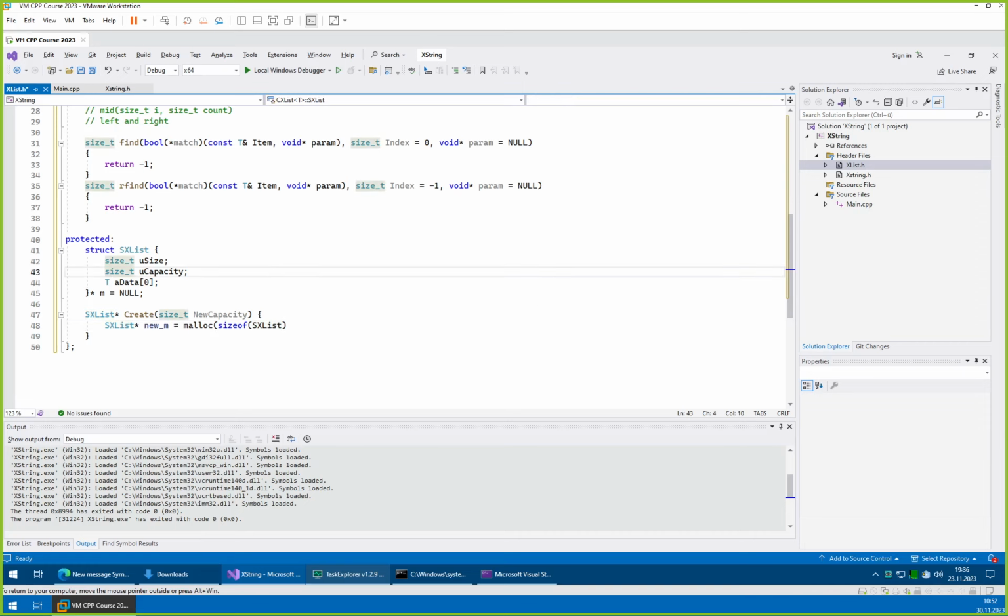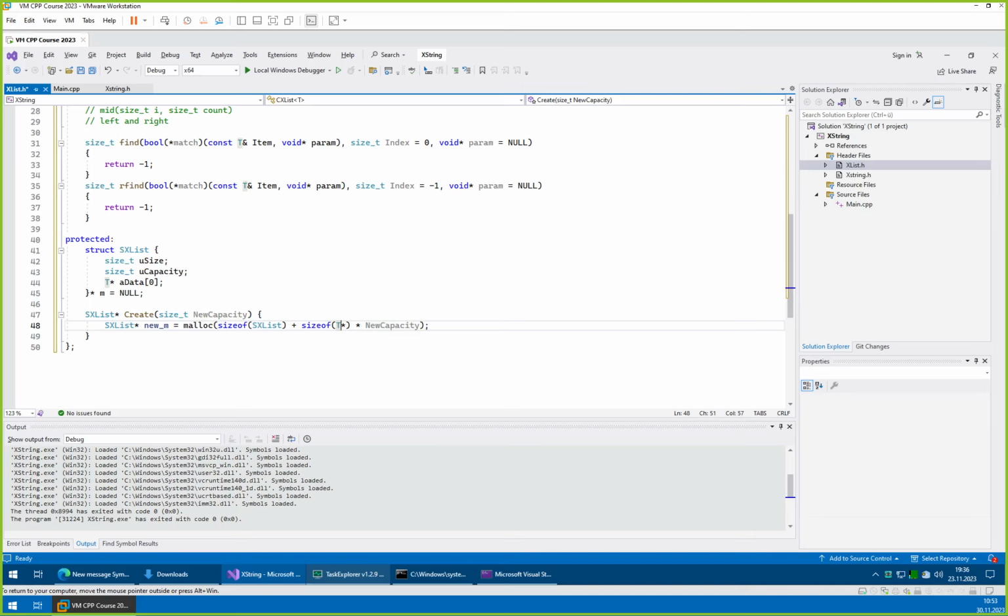Right, we need to improve that. We want to store pointers, so there should be an array of pointers to the data object, since we want to be able to delete them individually and are not creating a vector-like structure where everything would be in one consecutive memory block. The way we want this to work is for the array to hold actual pointers to the elements. So we have malloc size of list plus size of T asterisk times new capacity. We could also just write size of void asterisk, because a pointer is always a pointer and always has the same size.